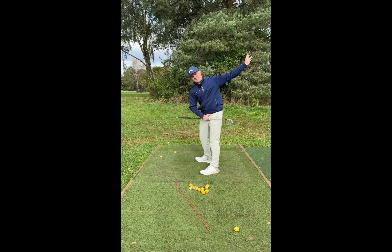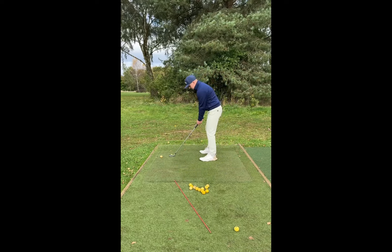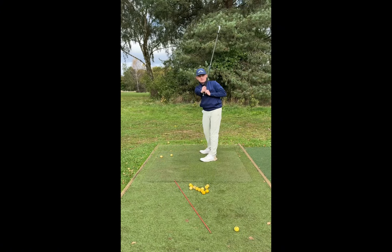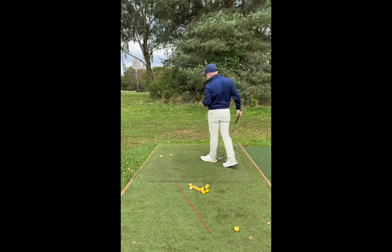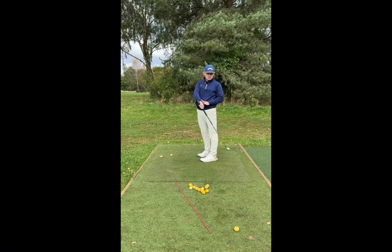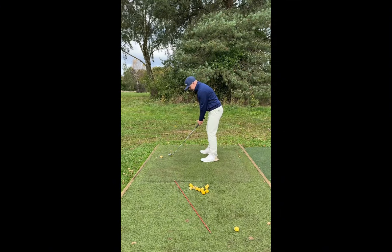Let's jump over to the final video. Hi Paul — you're pivoting way better, not falling forwards anywhere near as much. The issue we're seeing in your swing — and this is where the slice would have come from — is as you set up to the ball and take the club back, your hands drift too far away from your body. At lead arm parallel, your hands are in front of your chest, and if you come down the same route you'll be a little too steep, swinging out-to-in, hitting that over-fade and making it harder to control.